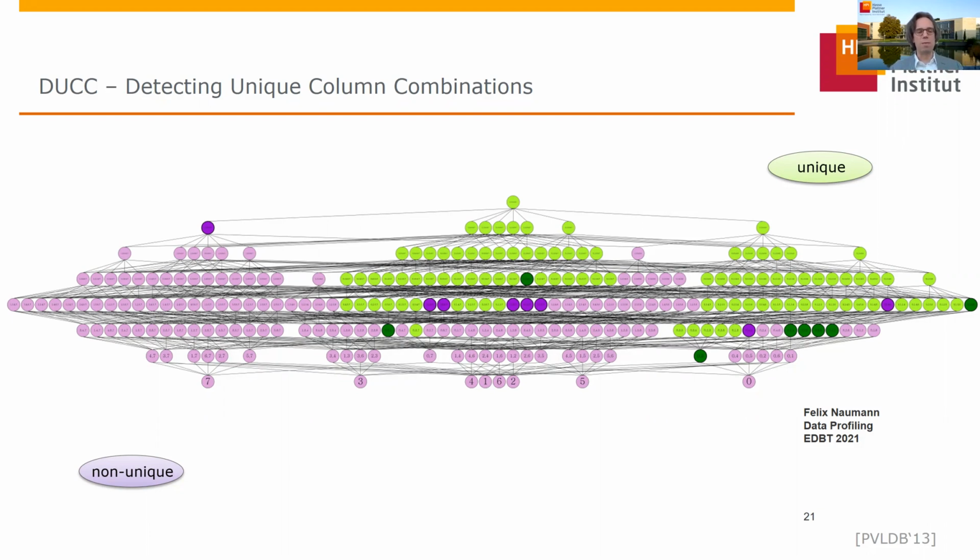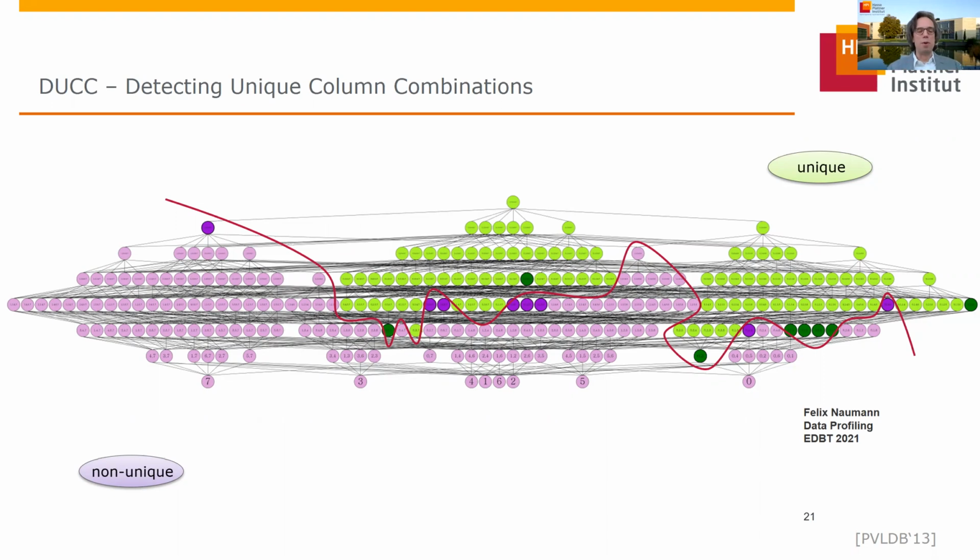But what this algorithm does, it goes depth first. So it starts at a random node and then just goes up, up, up, up this lattice until it hits a spot where it's unique. And then it tries to follow that border, that boundary between the uniques and non-uniques. So it kind of probes up and down the lattice at that level, thus separating apart the uniques and non-uniques. And this actually works very, very well.